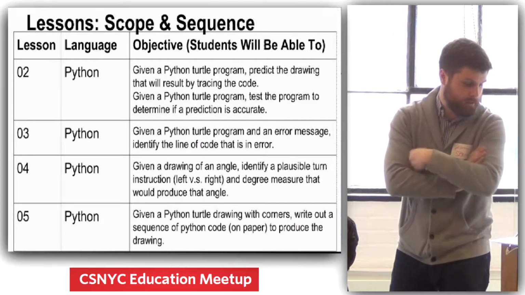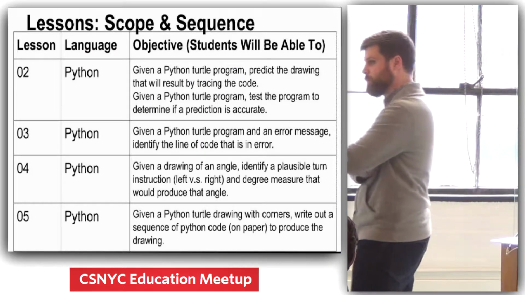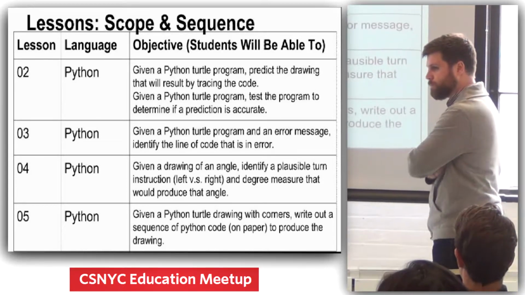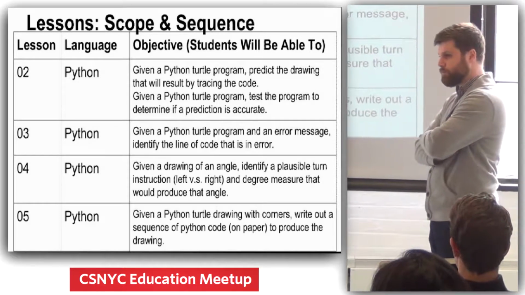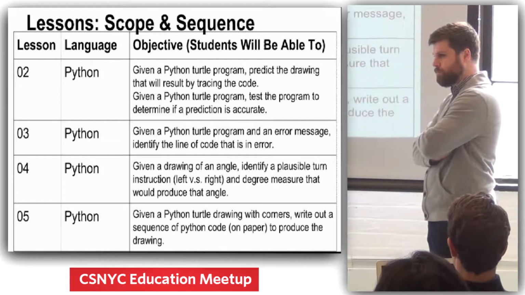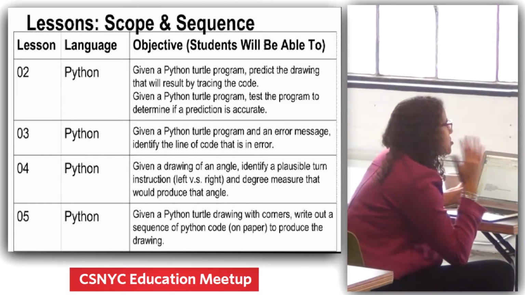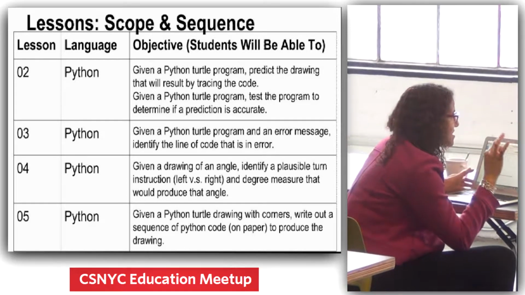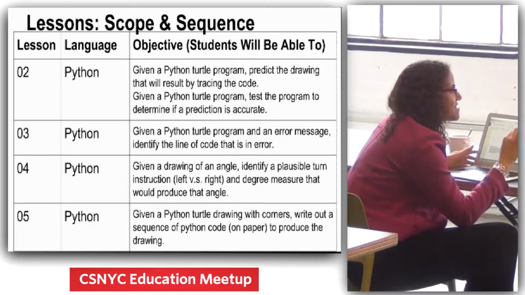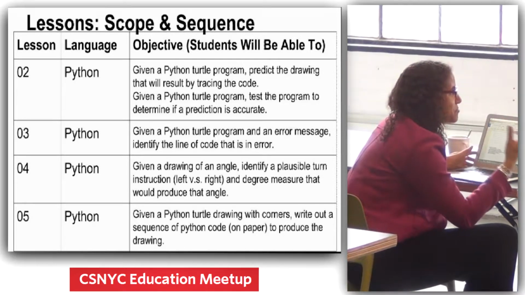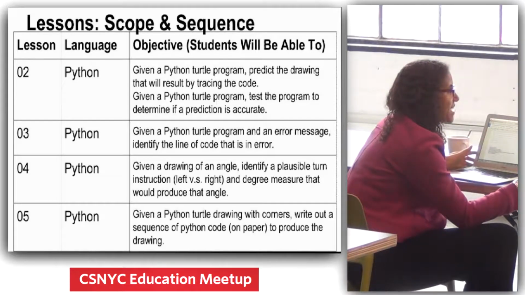Lesson 3. Can I just ask, when they're predicting what the code outcome is, do they have to write any explanation why they think it's going to, like, at what point do you explain to them that a computer's really stupid, it will only do exactly what you tell it to do? It sounds like a lot of this is getting them to really understand the fact that computers only.